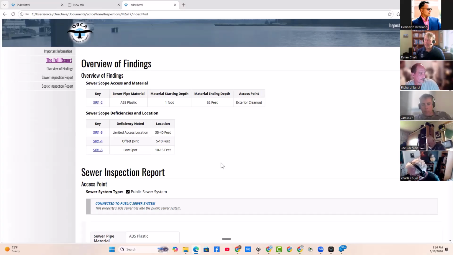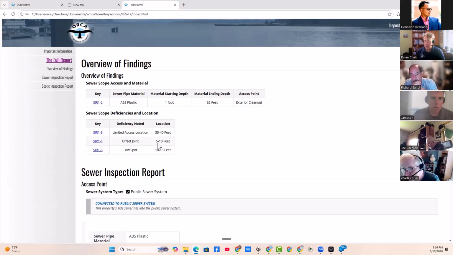I just thought I'd show this, guys. Tim is still putting the finishing touches on smart tag, so we're not there yet, and this needs a little bit of refinement, but I had this idea the other day that I thought was cool. I wish I could get these, Tim, to auto sort by the feet. But I thought using the tags is one of the best ways you could do a summary for a sewer scope, because now you have the deficiency noted and the location, how deep it was. I did this using the tagging system, the smart tag system. I thought that was pretty cool.